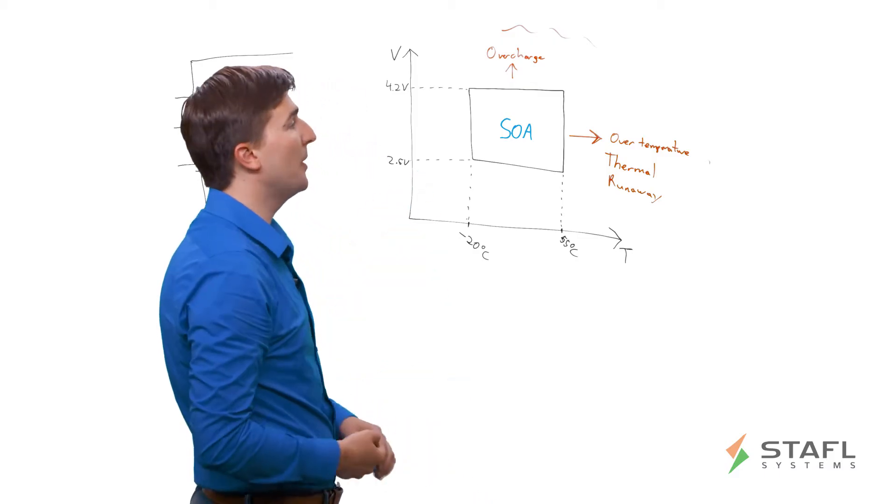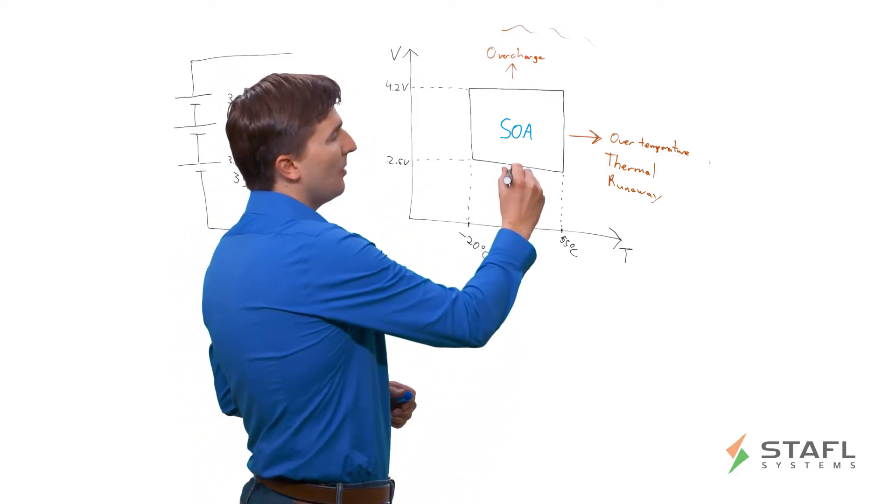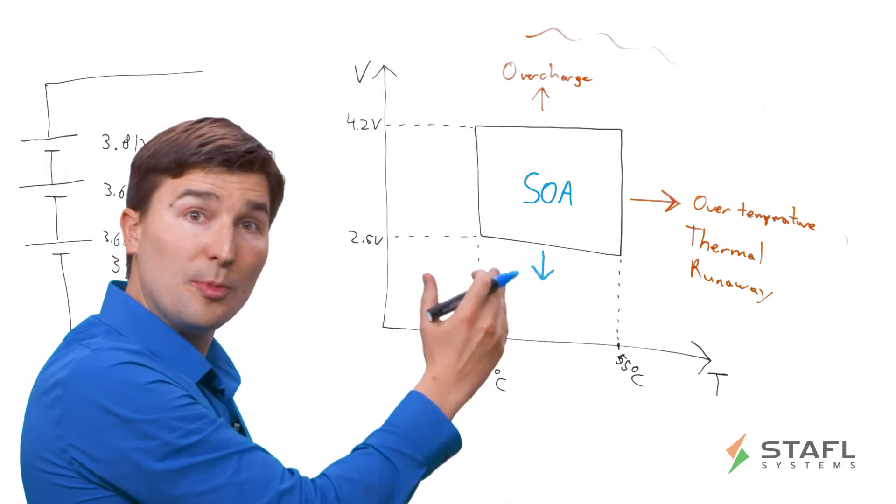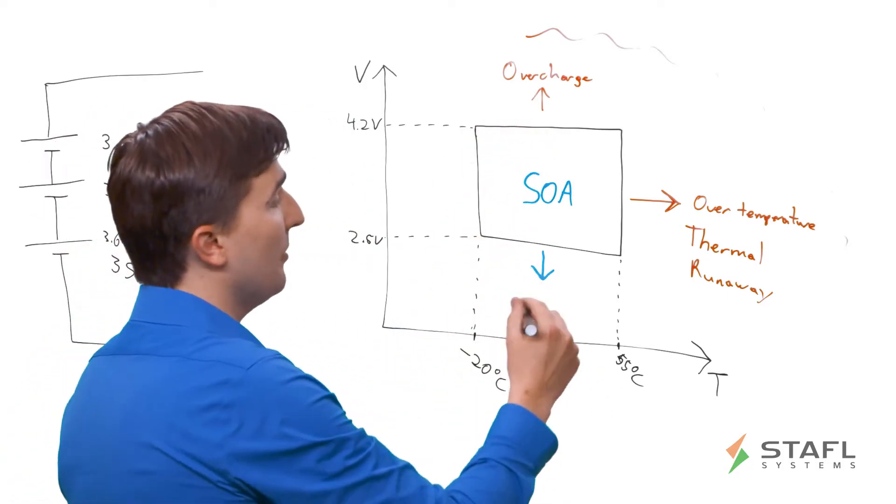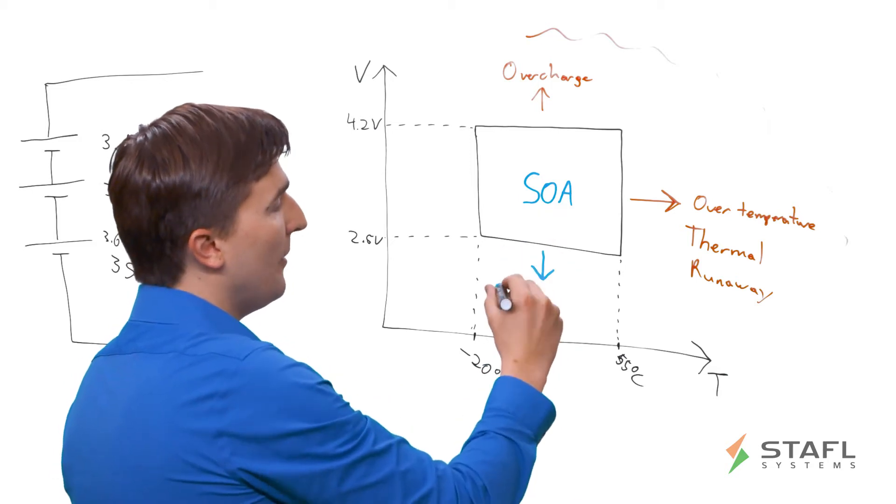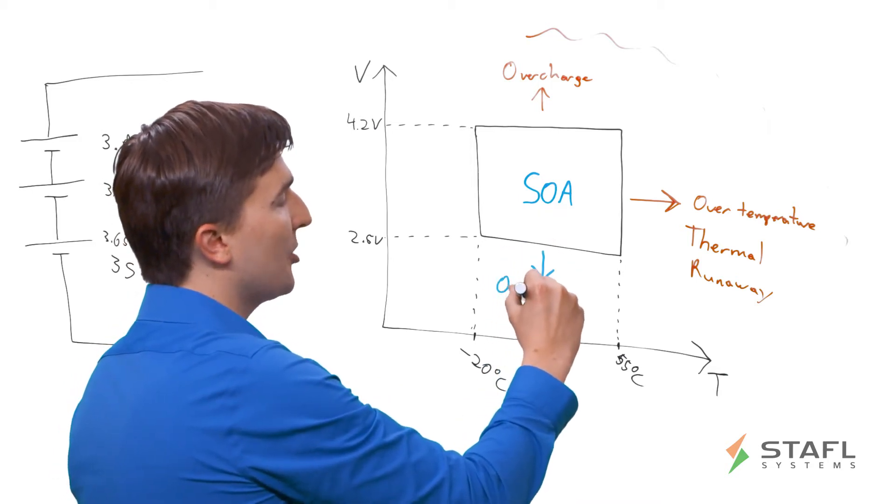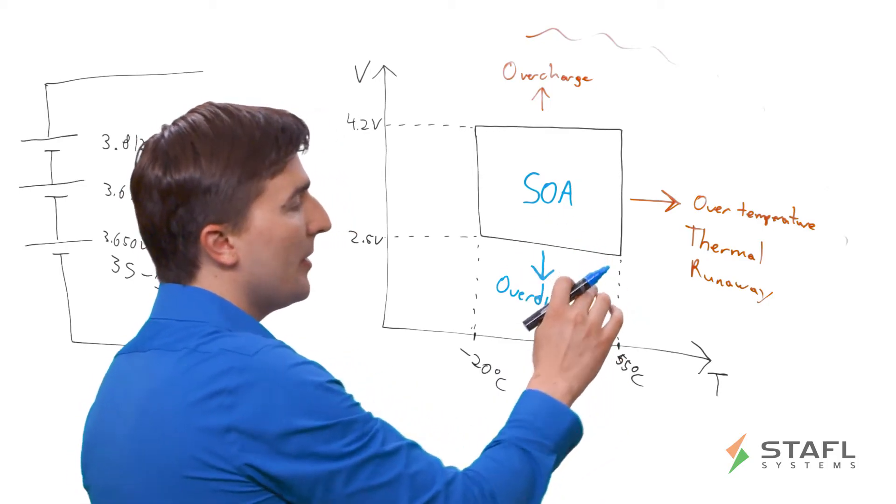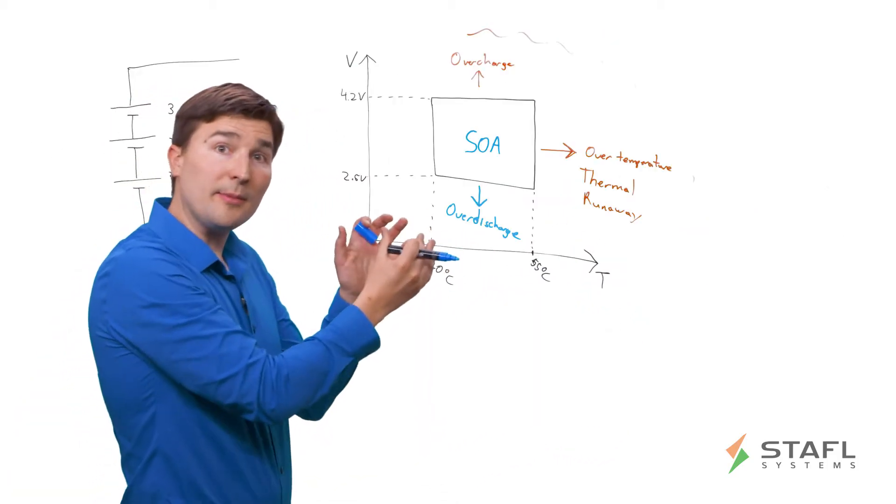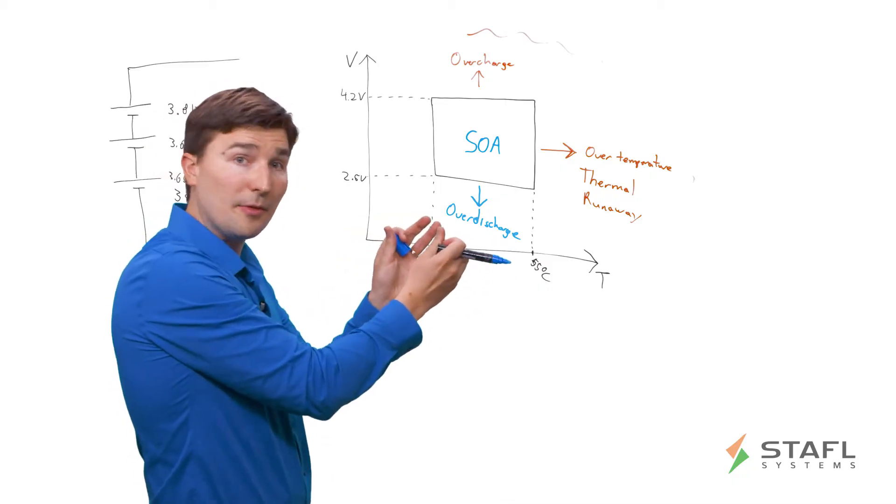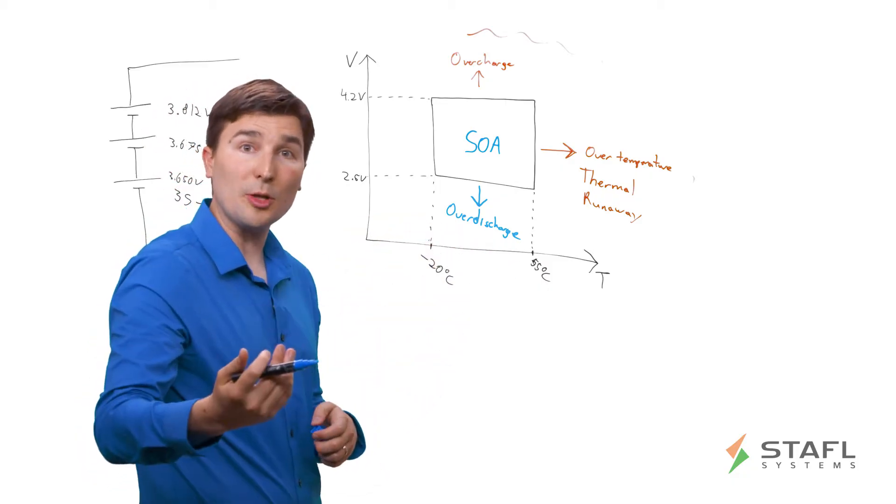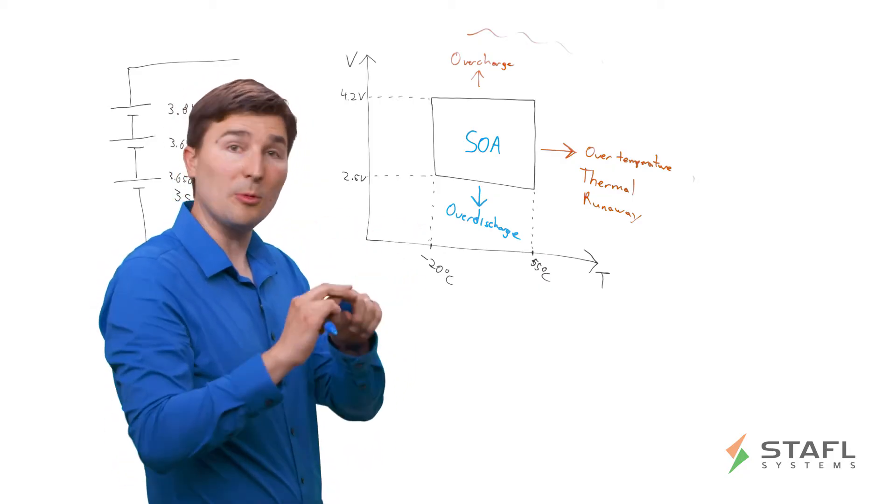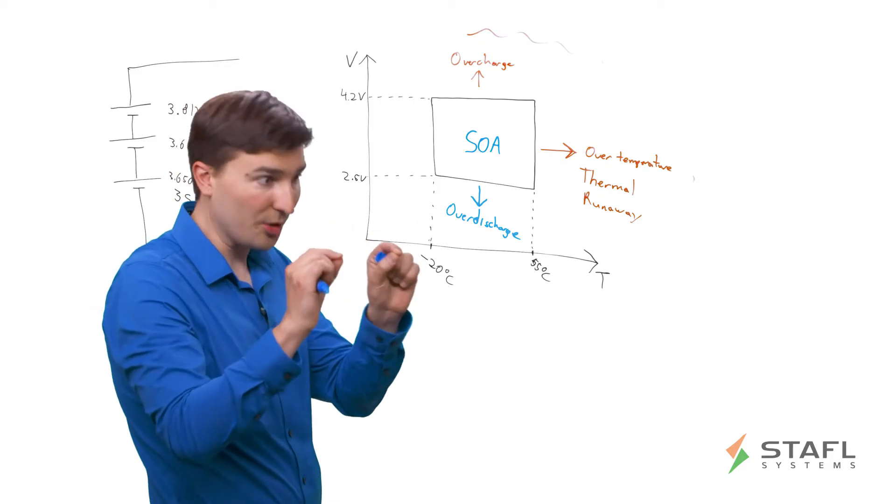But on the other side, what if you go down here? So you have a lithium-ion cell that goes below 2.5 volts, not under load, so an open circuit voltage. Well, what you would have here is you would have what's called the over-discharge condition. And this is where the electrochemistry of the lithium-ion cell is no longer safe, in that you can actually have something called dendritic growth, which is little microfilaments of conductive material that will actually create shorts within a cell.